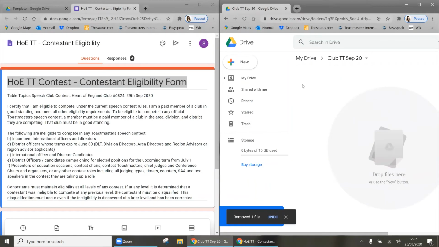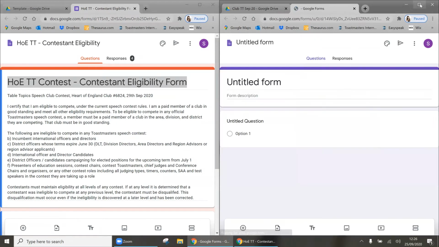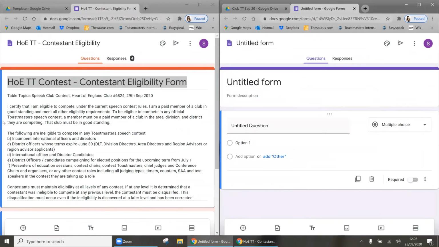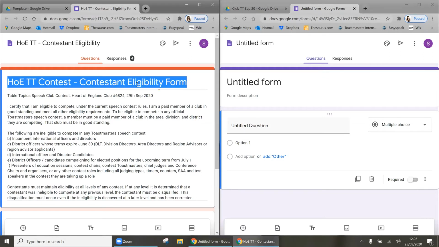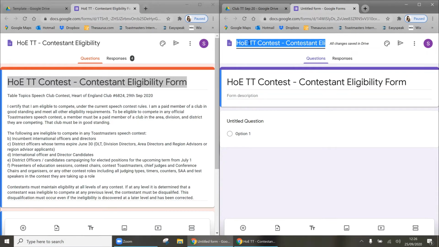So now that you've got your folder set up, it's really easy to make forms. Literally right-hand click and press Google Form and it will make a new form for you. Now I'm going to copy the information from my templates, but obviously you can make this your first time. So firstly is the form name. You write it into here and you'll see up here that it's saving, but the form name hasn't changed. If you click on it once, it will then put that form name in.